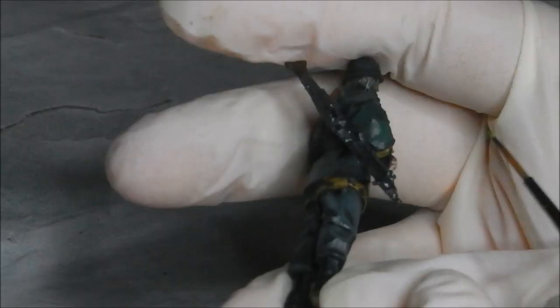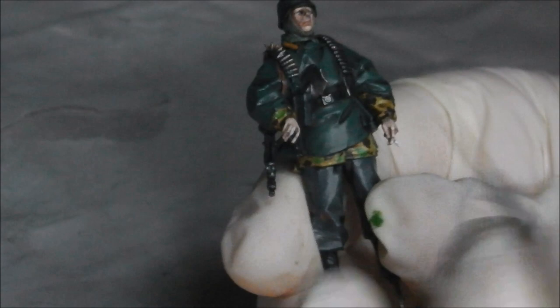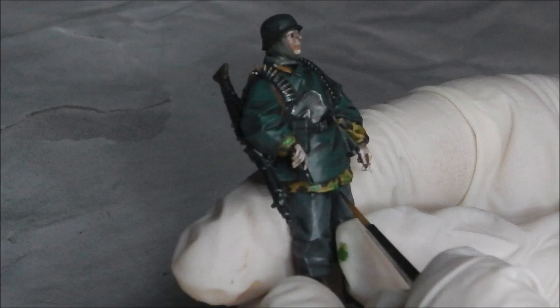Again, make sure you have a fine point on your brush. Make sure your hands are supported. I've braced my hands against my workbench again to eliminate the natural shake in my hands. And I'm just putting a small amount of paint on my brush at a time. Just a little bit, just enough to do a blotch or two. I can always come back and get more paint as I need it. You must be patient for this.